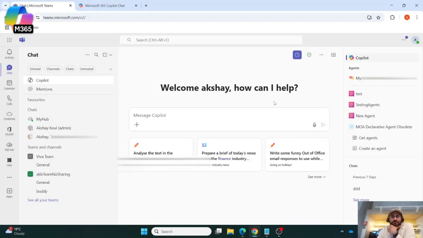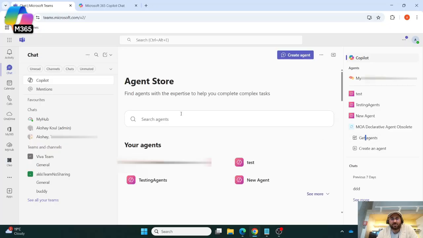To understand this problem in much more detail, let's have a look at the interface of two users. Both the users have exactly the same licenses, exactly the same permission on the agent as well as underlying data sources, SharePoint or Dataverse. However, the only difference is that one user, user A, has the create access given to her because of this link, right? Because of this link, she can not only see the get agents functionality, wherein she can go ahead and start adding more agents, she also sees all the existing agents that have been released by the IT admins, right?